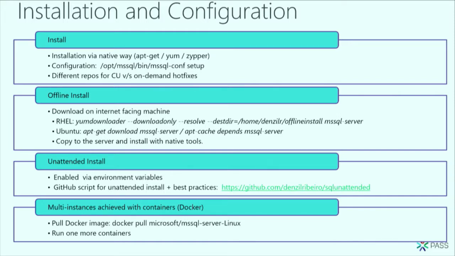So offline install is when you have a data center that doesn't have internet access. There's not going to be media per se, so you download it on an internet-facing machine. Most of the SQL packages don't have a ton of dependencies other than tools. Dependencies can be a problem, right? If a package depends on another, when you download, it's not enough to just download that package. There are tools out there like yumdownloader, which resolves dependencies and downloads into a folder which you can then copy, on RHEL. Or apt-get download will work on Ubuntu. So there are various ways of downloading on an internet-facing machine and then copying over.